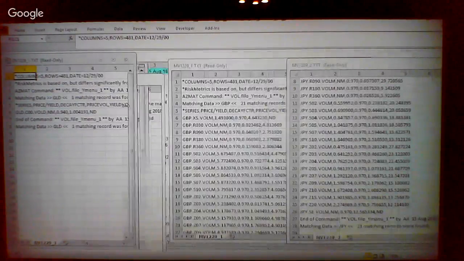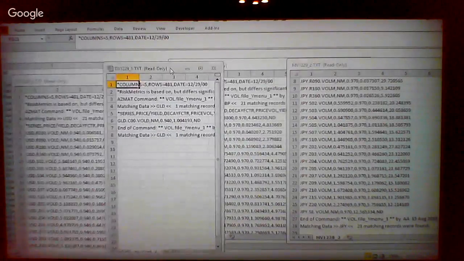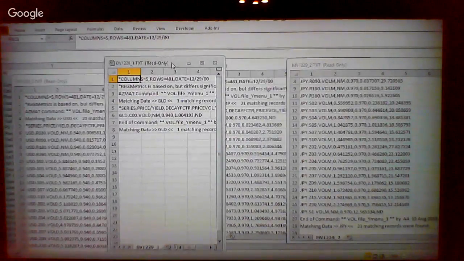One matching record found. It's gold. So it's given it a name, dv1229_1.txt. The next command I gave was I chose the US dollar, and so it's given dv1229_2, and so on. And then I gave this one.